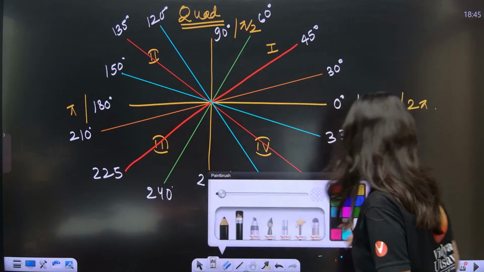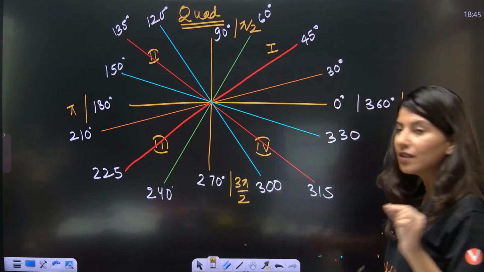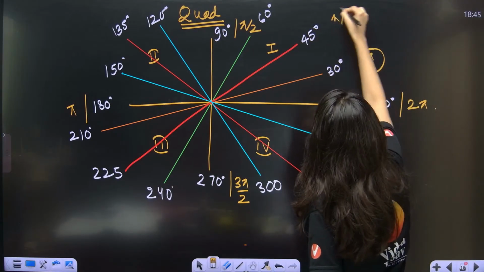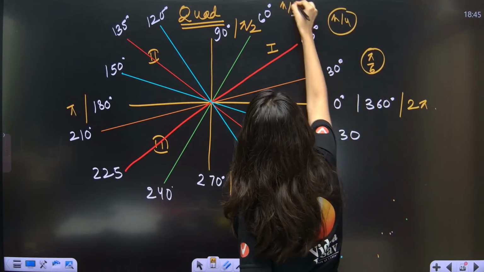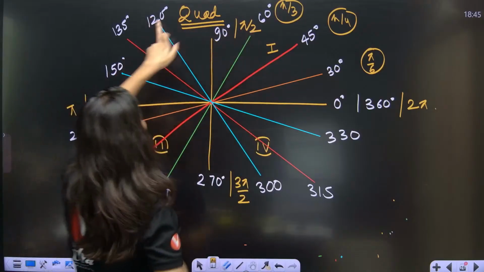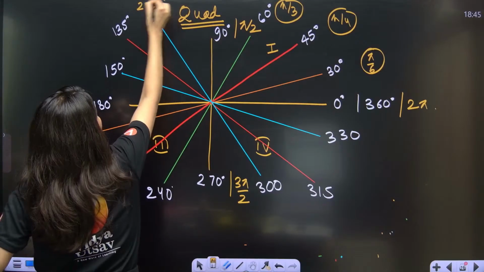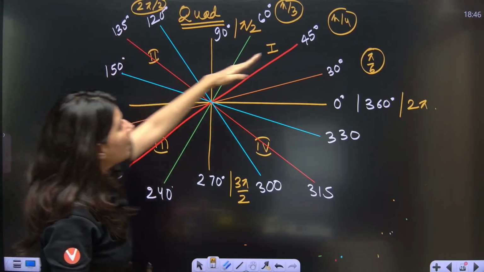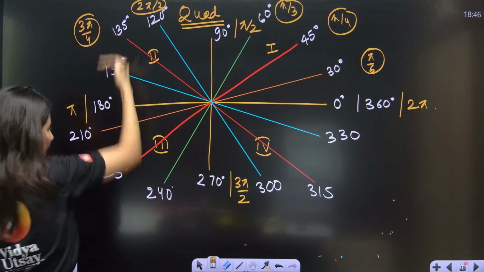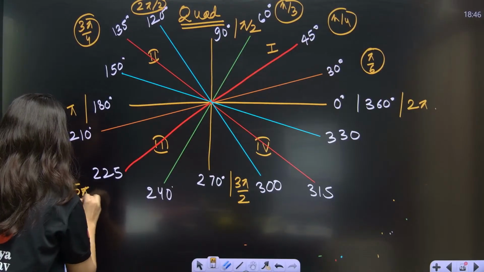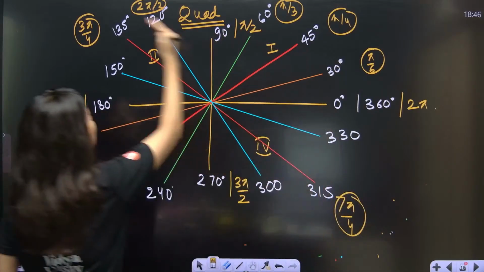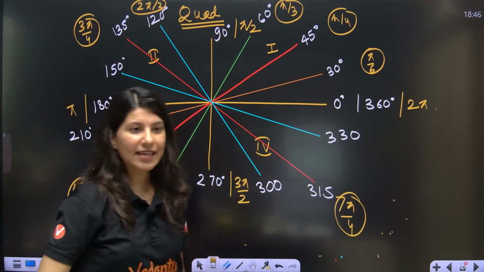Yes? Okay, now start writing the radian conversions we have just learned. Ma'am, 30 degree is pi by 6. 45 degree, ma'am, pi by 4. 60 degree, ma'am, pi by 3. 90 degree, pi by 2, already written. Now 120 degree, double of 60, ma'am, 2 pi by 3. Okay, 135. So you remember pi by 4, then 3 pi by 4, and red color, 5 pi by 4. This is a family, by the way. And 7 pi by 4. So pi by 4, 3 pi by 4, 5 pi by 4, 7 pi by 4, everybody.